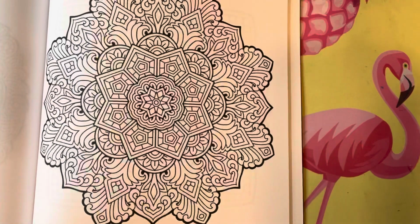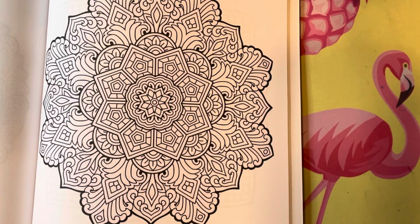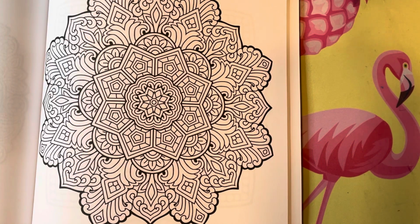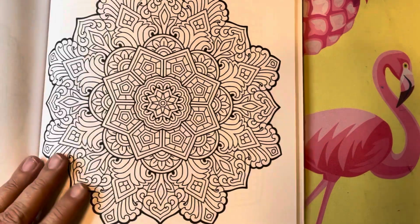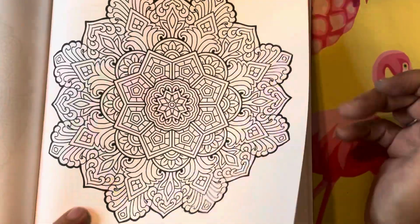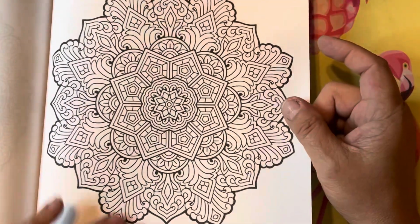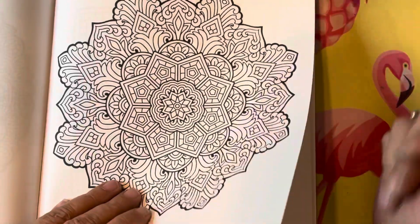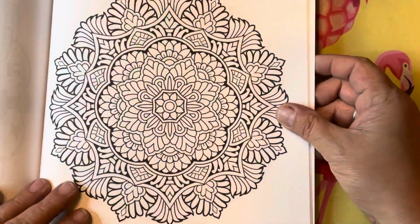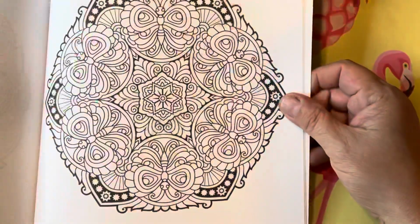I usually stick to no more than 5 colors when I'm doing the mandalas. I don't know why, but that's my thing. I think it tends to get washed out, like you don't see other patterns within the mandala when you've got, especially this size. If you're doing a larger mandala, that's a different story. But in these size books, that's what I like to do, kind of limit it to 5 colors. And I will search for palettes.